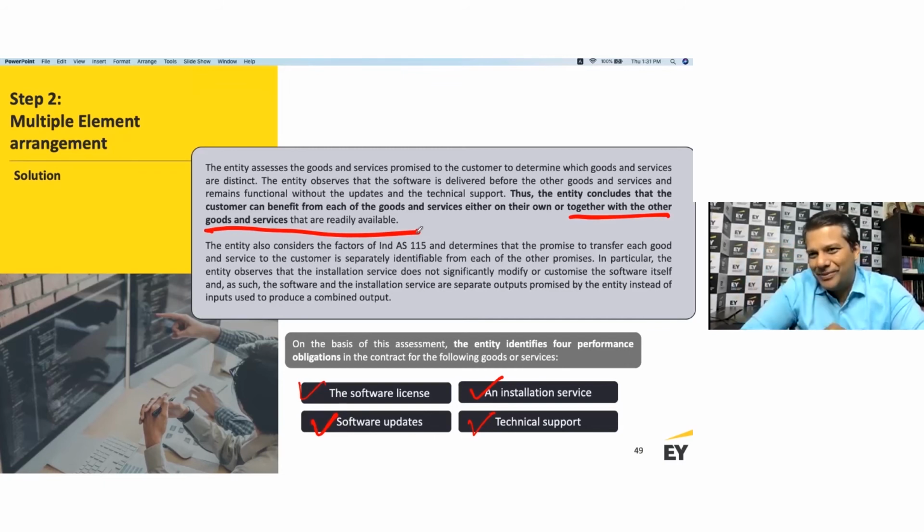Four performance obligations, okay: the software license, the installation services, the specified upgrade, and the maintenance. Now, remember I said if this had been an unspecified upgrade, then I would have said there are only three performance obligations: the license, the installation, and the maintenance, which is the technical support. Then the unspecified upgrade is not considered a separate performance obligation. What happens is that unspecified upgrades come as when and if available, right? So if it is not available, I will not provide it. That means this is only during the maintenance. If I have it, I will provide it.